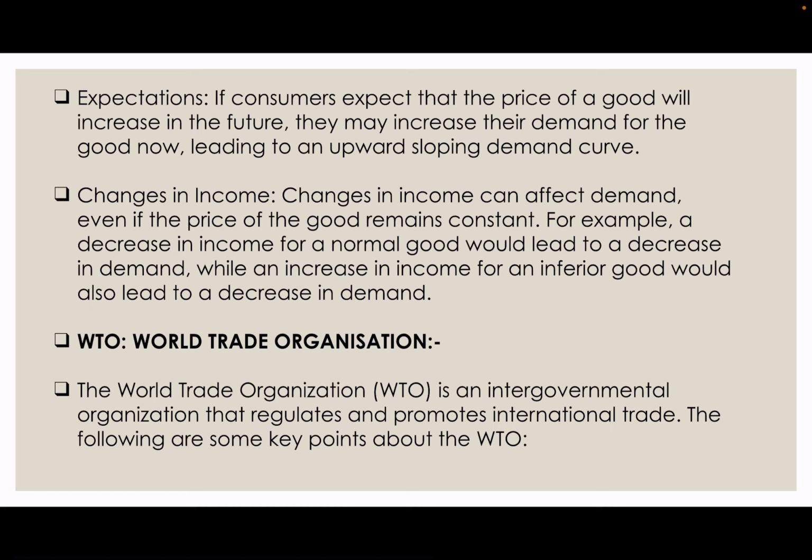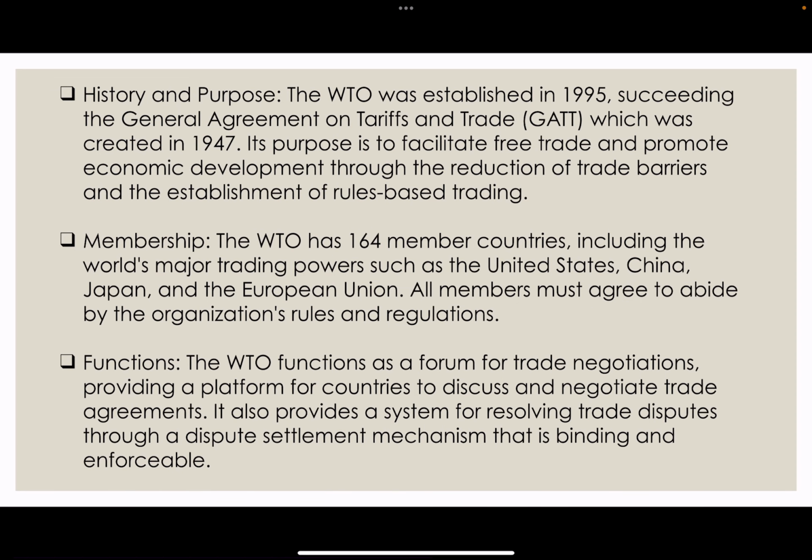WTO, World Trade Organization. The World Trade Organization, WTO, is an intergovernmental organization that regulates and promotes international trade. The following are some key points about the WTO. History and purpose. The WTO was established in 1995, succeeding the General Agreement on Tariffs and Trade, GATT, which was created in 1947. Its purpose is to facilitate free trade and promote economic development through the reduction of trade barriers and the establishment of rules-based trading.